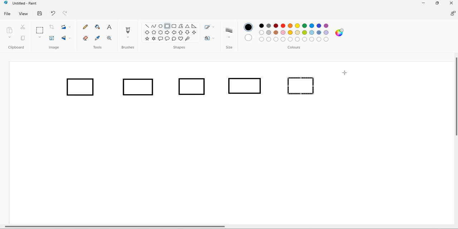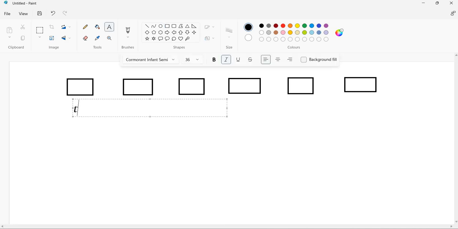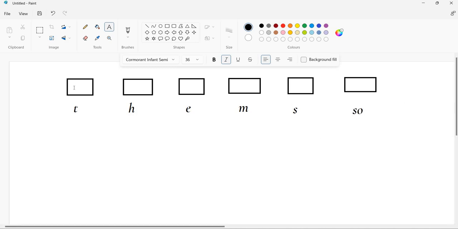Just imagine that it is storing your marks details in 6 different places, and it is giving each a name, like I'm giving a shortcut here: Telugu, Hindi, English, this is for mathematics, this is for science, and this is for social. So it will allocate the memory, and it will store your original marks details in the memory, like 93 or whatever it is. Just fill in the details. This is what it will do.